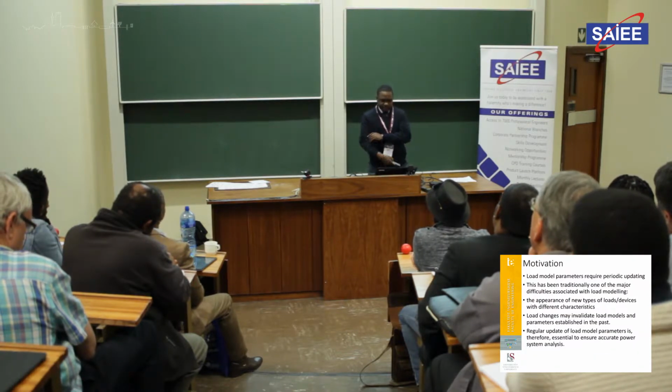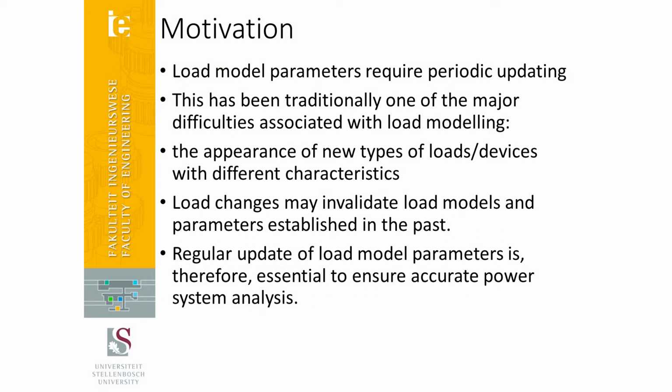So the motivation for this is load model parameters require periodic updating. This has been a challenge in so many countries, and I'll show you just now. And that's one motivation, that there are new types of loads and we need to understand them better. And some of the future loads that are not even here at present, but which we anticipate. So we need also to start thinking about those.